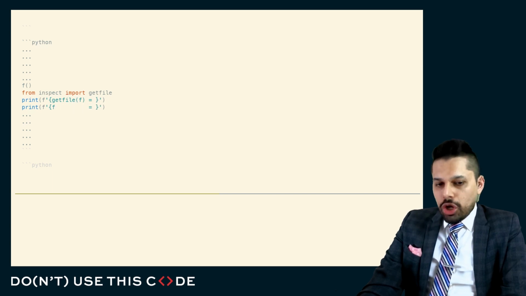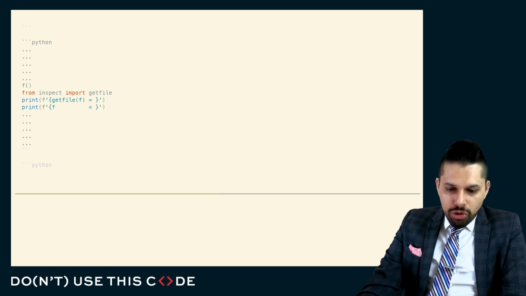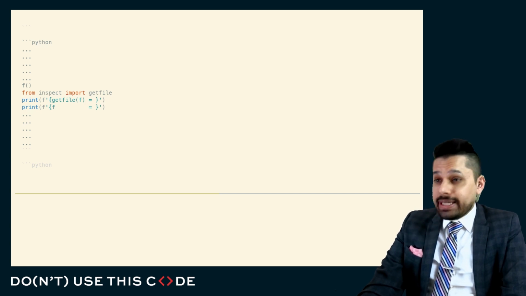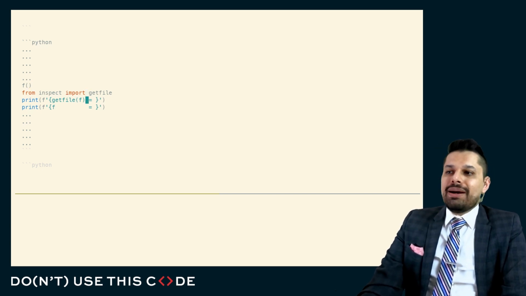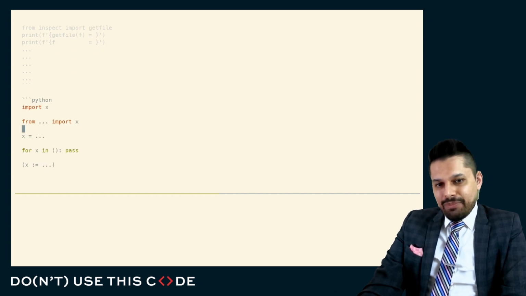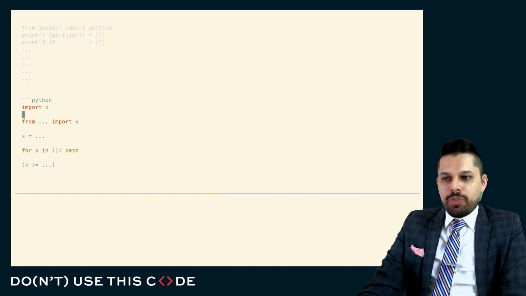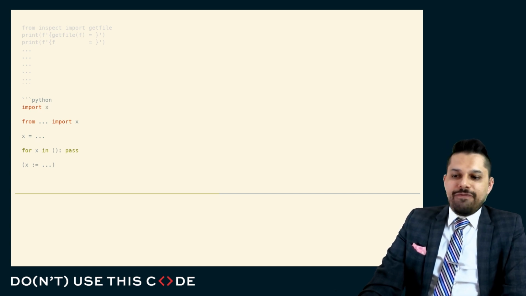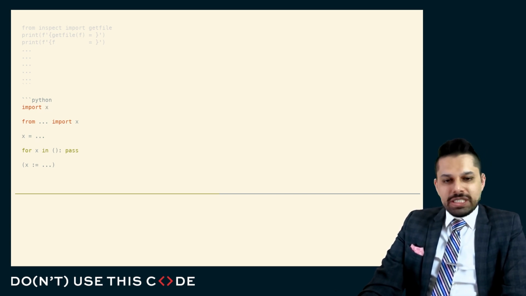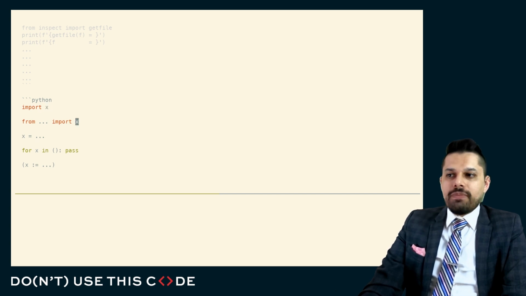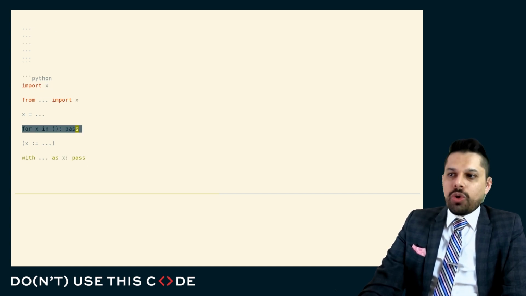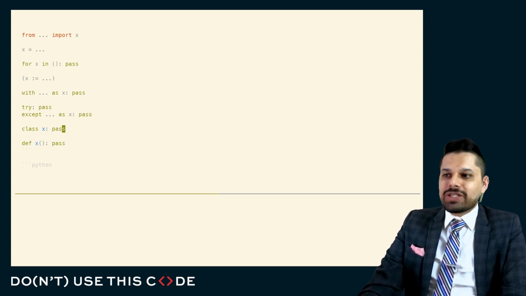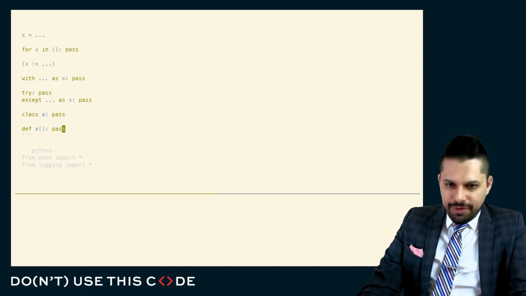But what we can also do, more or less, there are some contortions that allow us not to do this, but what we can also do is statically identify where this function came from, because the only way a name can be bound in Python, a name can come into scope, is via a finite set of strict syntactical forms. If you see X somewhere in your program, it must have come into being either by an import X or a from something import X, or an X equals, or a for X something, or an X with an assignment expression, or an as X, or an except as X, or a class X, or a def X, or a couple of other formats.